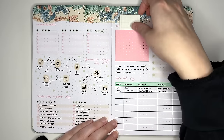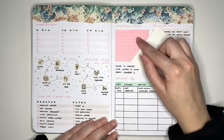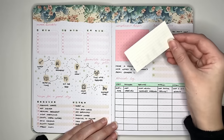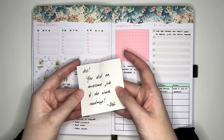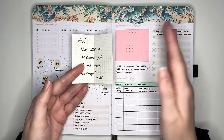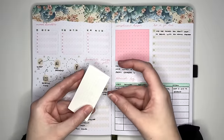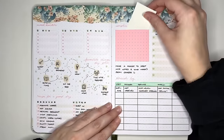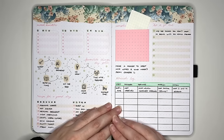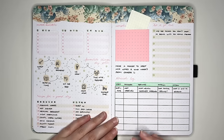The next idea is a compliment keeper — effectively a little pocket in your journal where you can keep little notes or compliments from other people. This could be stuff they actually write down on paper themselves and you keep it in your journal, or you might turn emails or other conversations into little post-its. It's just a nice go-to place to have kind words from others for when you're feeling a little bit low.